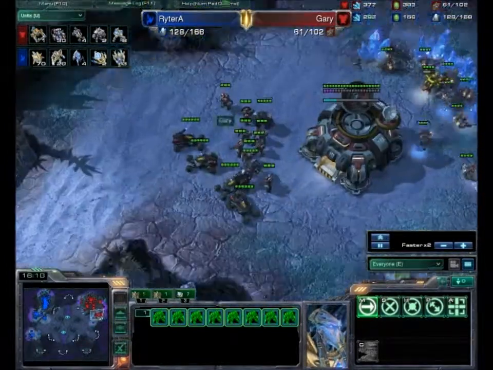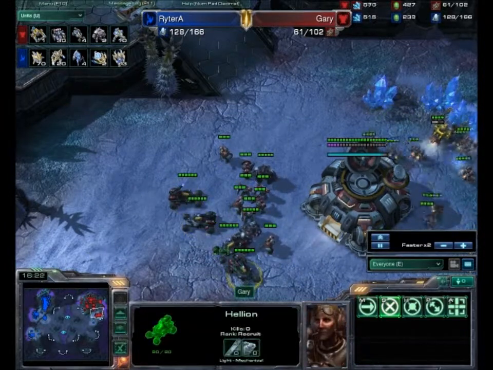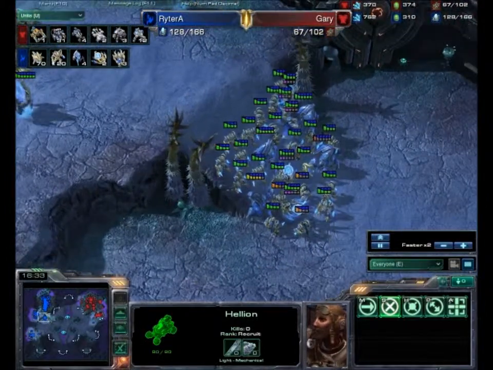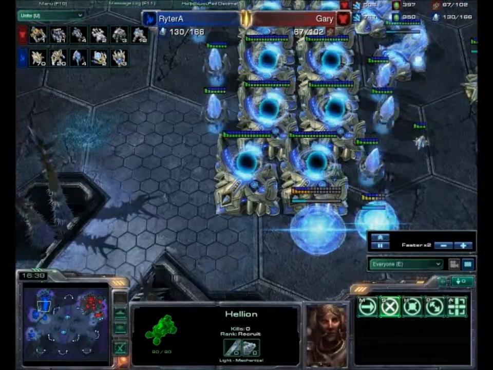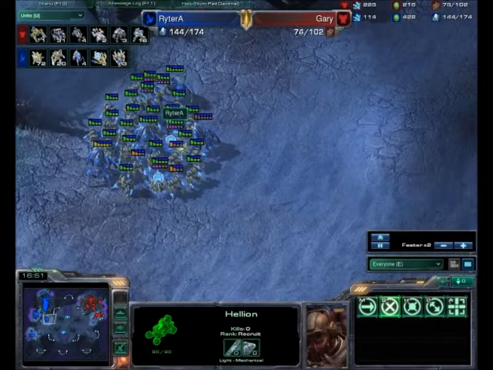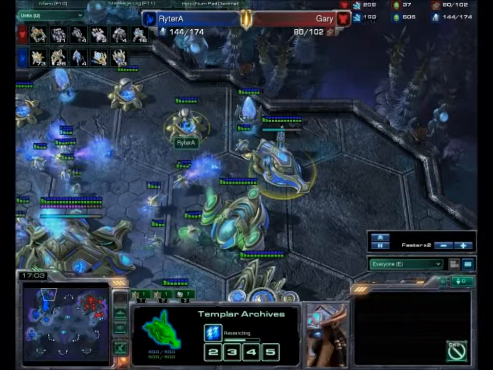That is going to be pretty much an insurmountable difference for Gary now that he has put on all the pressure that he can and been unable to do anything at this point. Gonna have those High Templar working in. Where are they? They're somewhere around here. Yes, they're in the midst there. Do we have Templar? Do we have Storm? Yes, we have Storm on the way.